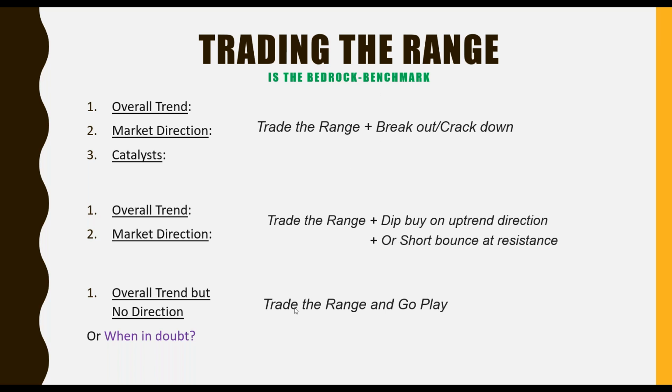All right, so we'll go over one of these scenarios next time. And then the third scenario here, there's an overall trend. Let's say the trend is up or the trend is down, doesn't matter, but there's no direction in the morning. Okay, so the overall trend in the last 4 or 5 days was up, or the last 4 or 5 was down, but the market open is kind of no direction. You see this quite often in the last few days, right? In the last month, I would say. A lot of days just open with no direction. It's kind of moving sideways.